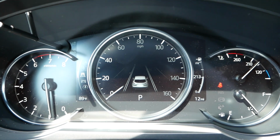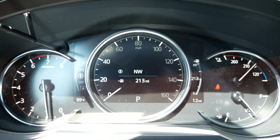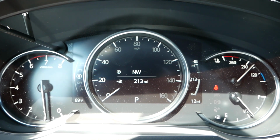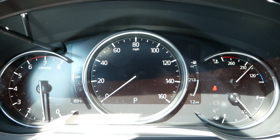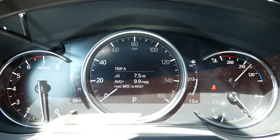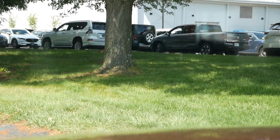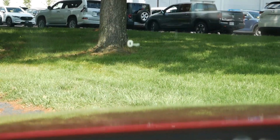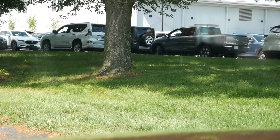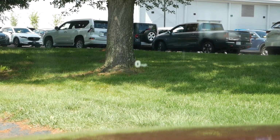In front of you, between the analog gauges, you will have a small digital display offering relevant information, such as fuel efficiency. And while there is a sense of simplicity, it's blended in seamlessly, unlike other Japanese competitors. To help keep your eyes on the road, you will have a head-up display, projecting a digital speedometer, but it's also here where the blind spot detection and lane departure warning systems will be displayed.